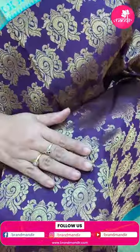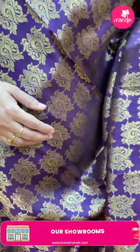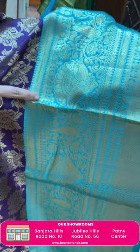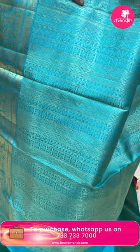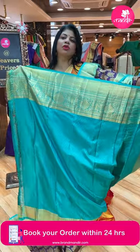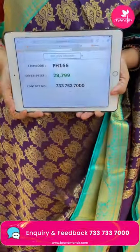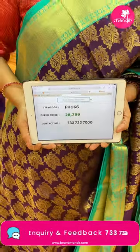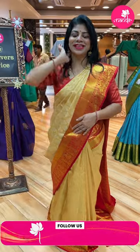Next one: nice violet shade with sea green. Shenkambu buttas all over, beautiful border contrast with florals and vines, zigzag design, diamonds. Pallu contrast with intricate stripes, zigzag design, rangoli lines stripes, diamonds, dotted buttas — all different. Blouse contrast with border — too good. Pricing: 28,799. FH166 is the code. Take a screenshot and do WhatsApp us on 7337337000.